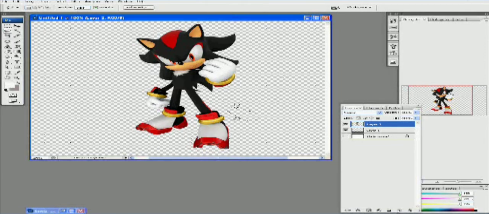Let me just deselect here. Now, I guess I'll take his leg. The lasso tool is very free shape, so you can draw however you want. You have the polygon lasso and the magnetic lasso, but I'll explain those later. So there's a shape there. As you can see, the little moving dots are moving around the leg shape however I want it. I could have selected it another way, but I'm trying to show you guys the lasso tool here.